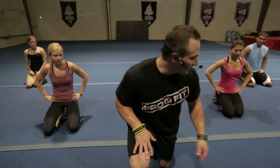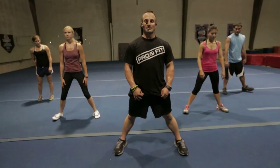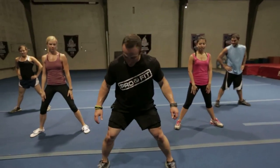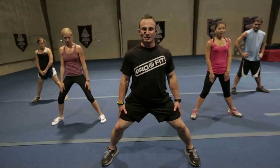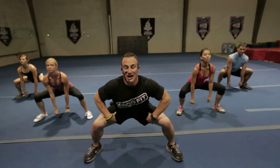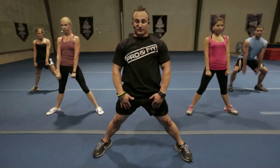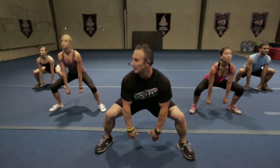Next up, everybody up on your feet. Leg workout. These are called sumo squats. Again, we got all the fun names on this workout, I guess. So everybody's gonna go shoulder width apart and then step out just a little bit wider, okay? Nice and wide, just like a sumo wrestler. We're gonna squat all the way down, drop the hips. She should have a good groin stretch right here. Hands down to the floor. Come up and squeeze all the way to the top. Nice and slow. And down, up.